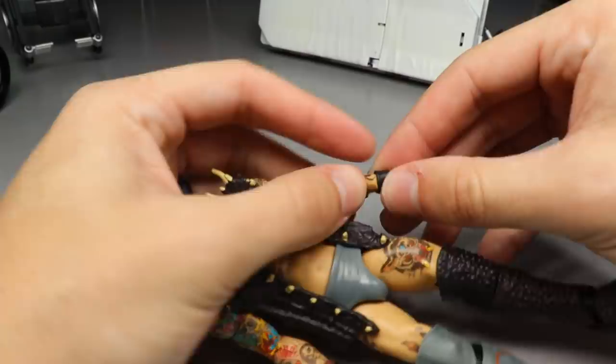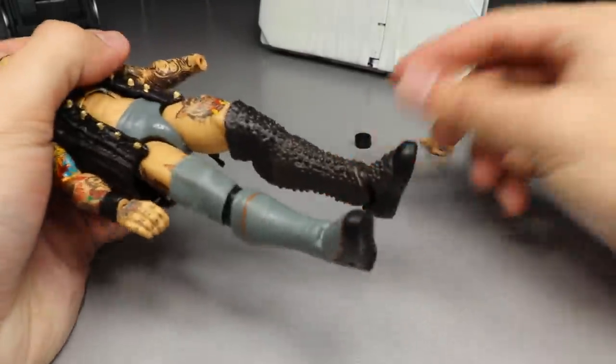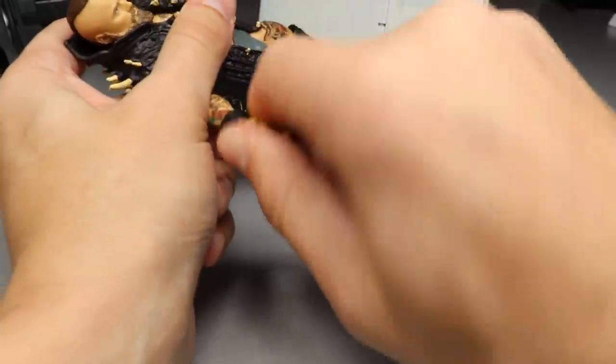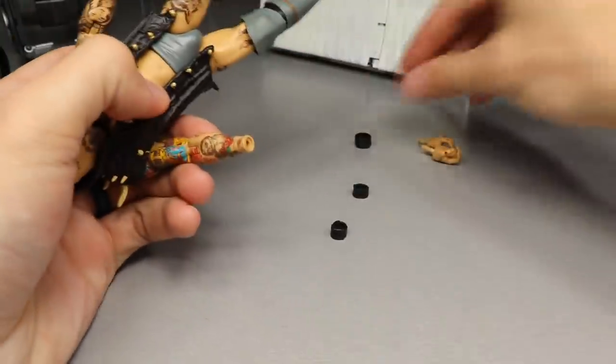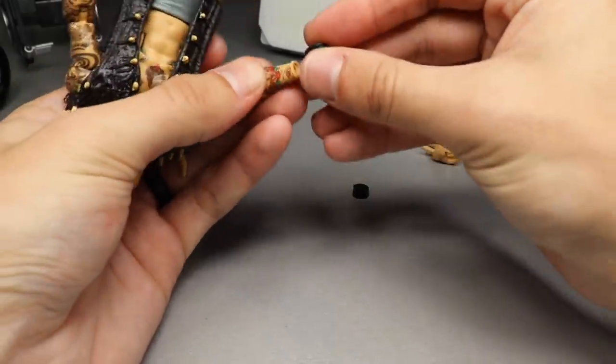Are you kidding me, Brad? Are you going to tell me that they're not wide enough? Oh my god, what is happening? Let's just go ahead and switch this one first. Get that off. Get that off. Get these gauntlets out of my face before I curse. Oh my god, I cannot get these on here.